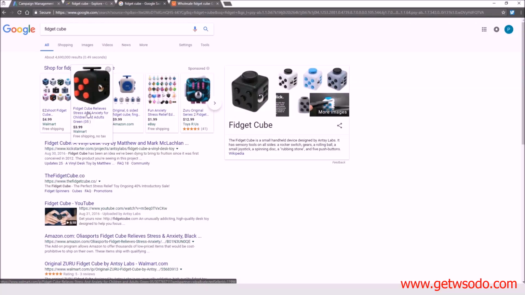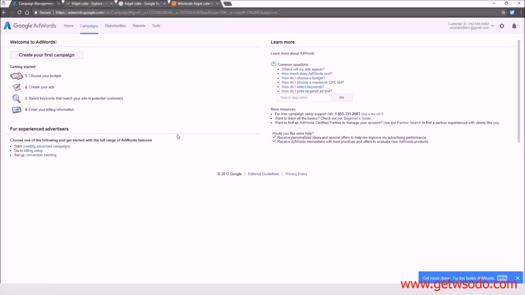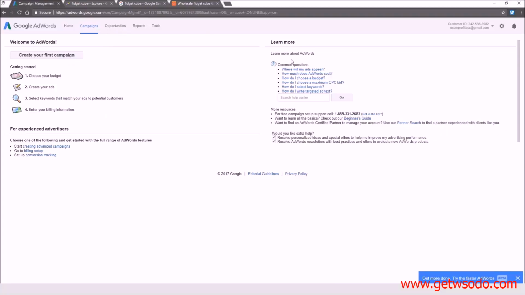And the last requirement to have is volume. So how do we see how many people are searching for this? So the way to do it is that you go into your Google AdWords account, you go into your tools, and you go into a tool called the Keyword Planner. And this is the old view of AdWords, which is still the one that I use, but we'll just go into the Keyword Planner.